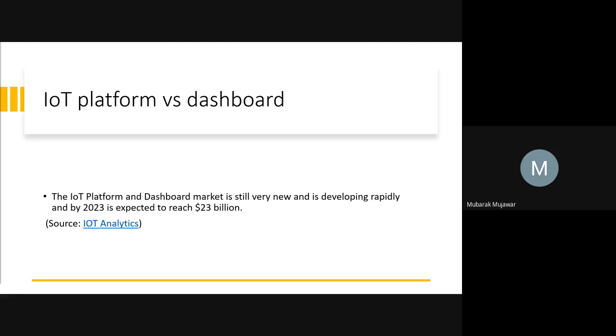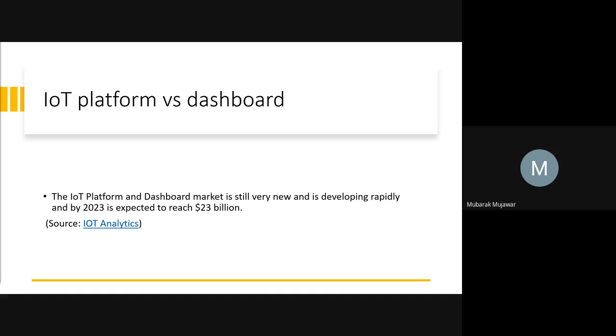So there is huge demand in IoT platform and IoT dashboard development, perhaps developing some different advanced sensors as well as developing some of the applications. So I highly recommend your students look into these prospects and actually apply for, or maybe take some of the courses in IoT so that they can be easily employable within the next couple of years.